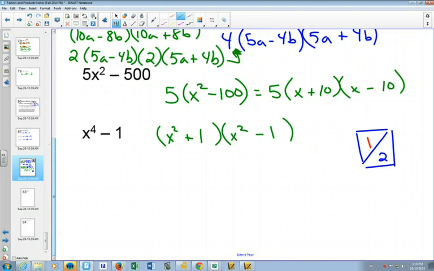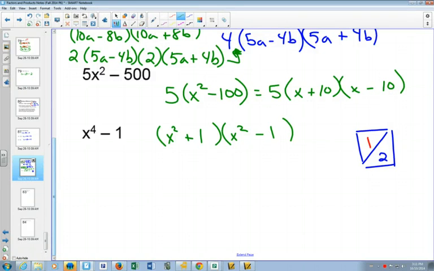What can you do? Break down the x squared. Which one? This one? Or this one? Or both? How would you break down this one? Would you think x plus 1 and x plus 1, to get x squared plus 1? But if you FOIL this, you'll get x squared plus 2x plus 1. So that doesn't work. So that one can't be factored anymore.